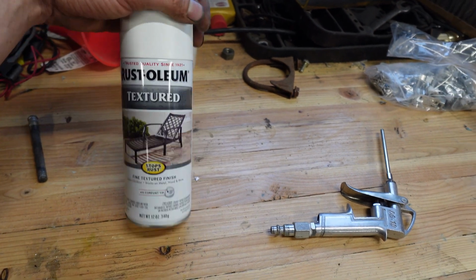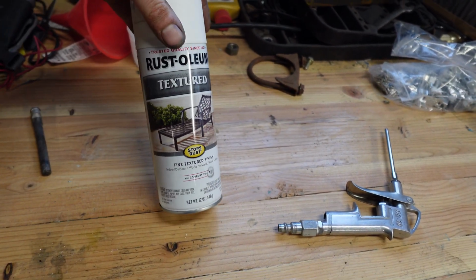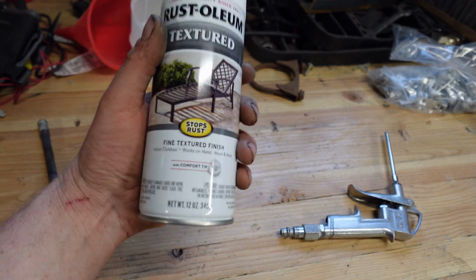Alright guys, our light coat of primer is dry. It's actually very dry. This is almost a week later. The reason that it's almost a week later is I've been waiting for paint. So this is the paint I got. It is the Rust-Oleum textured in flat white.